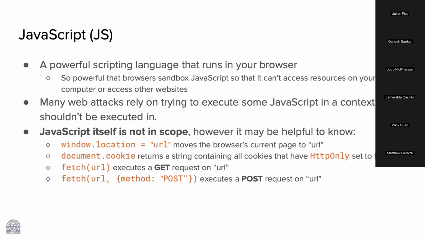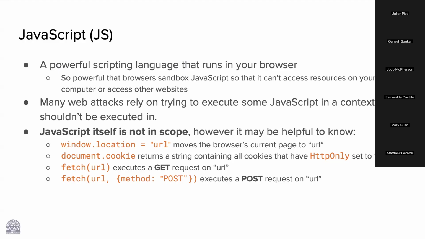And JavaScript is kind of the programming language of all this. HTML and CSS are mostly static. It's just directions on how to display the page. JavaScript tells you how to execute actions on the page, like how to have things move, how to have things that are dynamic, where if you click on a button, something happens. It basically just runs script in your browser on the web page. Knowing JavaScript is not in scope, but you've used it in the past for projects to do different types of attacks.